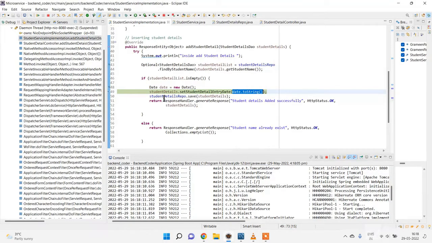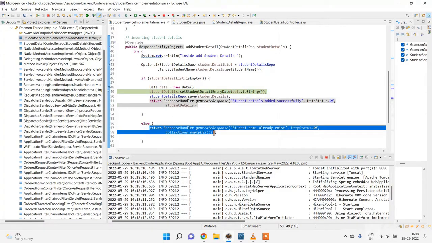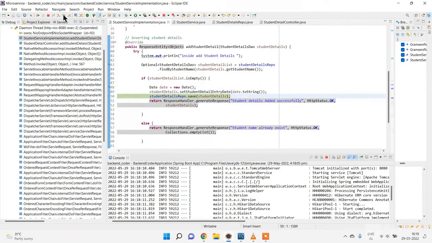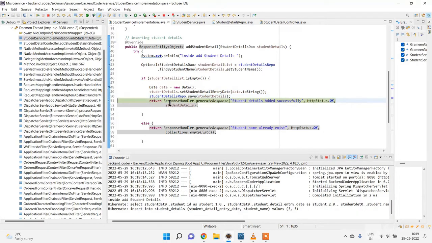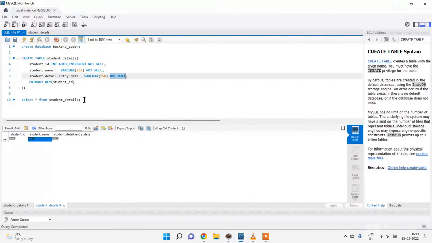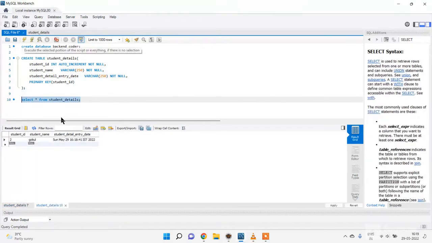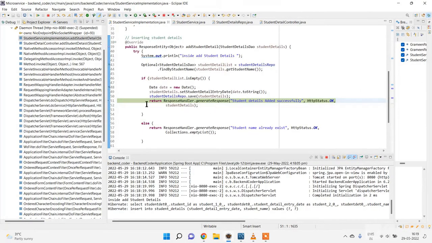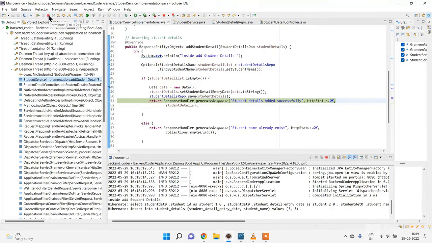Previously we had set null here, so it showed an exception, and the exception was thrown here. But this time we are giving it properly, and there is no exception thrown. So we can press step over, and again if you click it, we can check it here. Can you see student detail Gokul, and all those entries have been saved in the database. So now there is no problem.